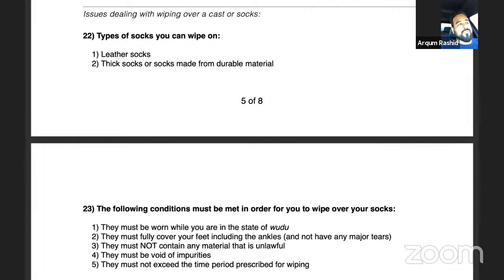Now, you have certain wool socks that are thick that you can use. You have leather socks, obviously. You have certain companies that also make socks specifically for wudu. One of these companies, I think they're called wudu gear or something like this, but there are many different brands that do this now, where they will make socks that qualify to be socks that you can wipe on. All right, so those are the different types of socks that you can wipe on.